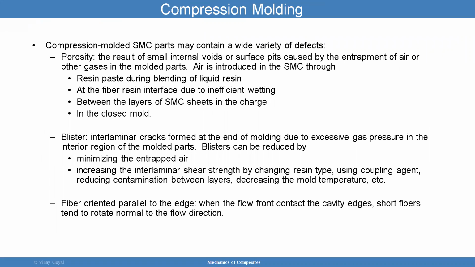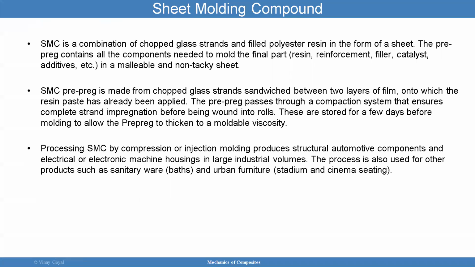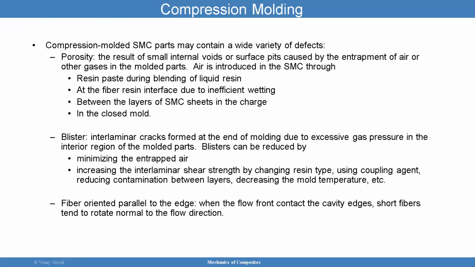Compression molded parts may contain a wide variety of defects. Porosity is one of them. It can result in internal voids, surface pits, surface irregularities. You could have air entrapment of other gases in the molded part, causing a potential failure scenario. Very important consideration. You can have blisters that form, interlaminar cracks that form, and then you can have other issues associated with fiber orientation, like cavity edges, short fibers, things like that.